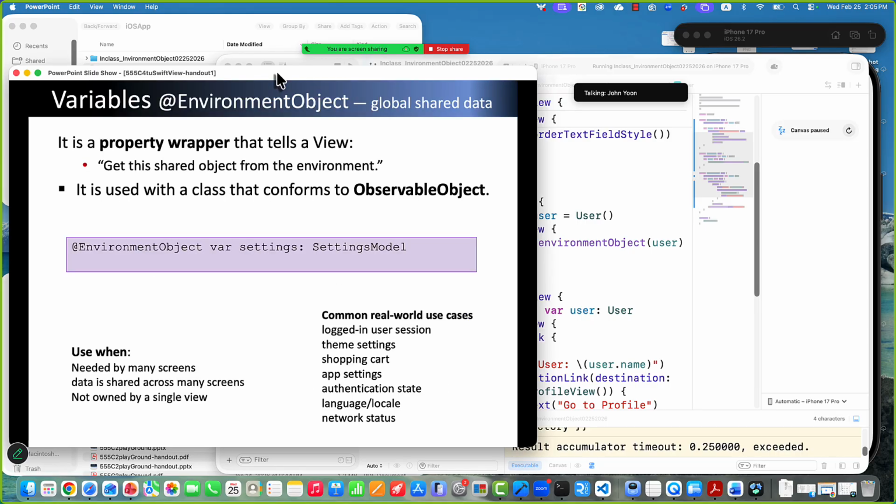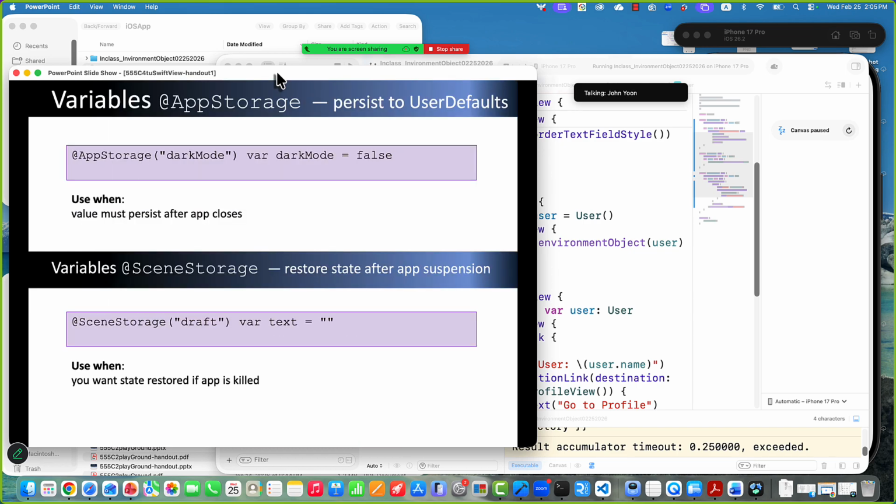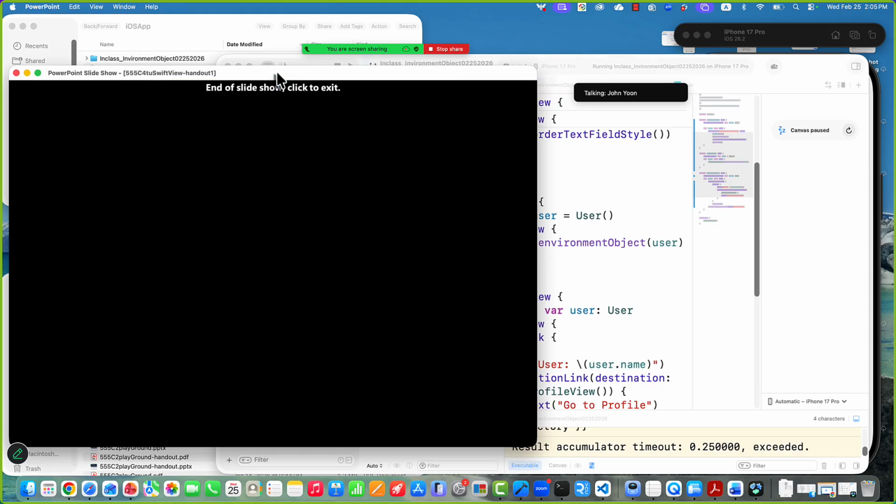Okay, from this environment objects, this is code, and more variable modifiers are available, which is app storage and scene storage. I simply let you know there are those types available, but we are not going to go further with those variables because there's too much, right?